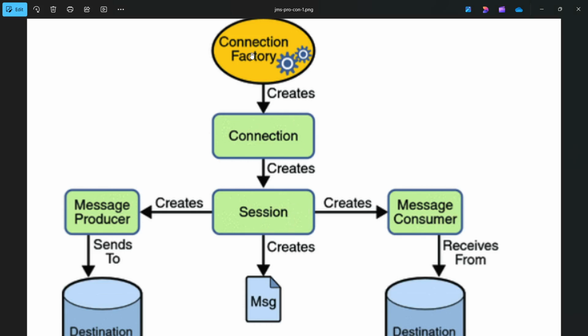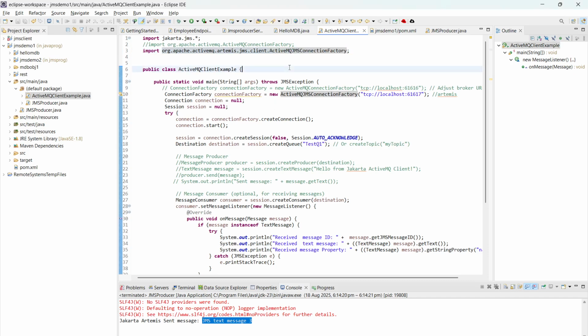Similarly, we created this JMS connection factory from the Artemis class, pointing to 61617, that is the broker 1. From there we created one session, and from there one consumer instead of a producer. This is the difference. Session dot create consumer points to the same destination, the test q1.